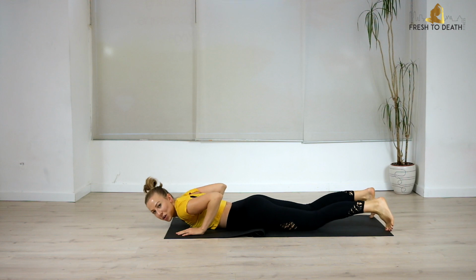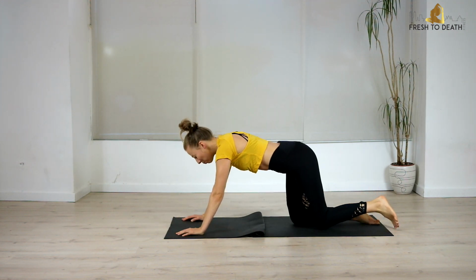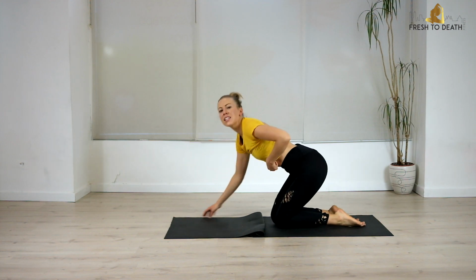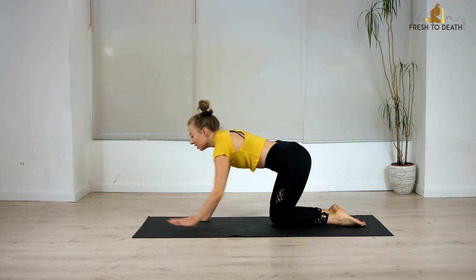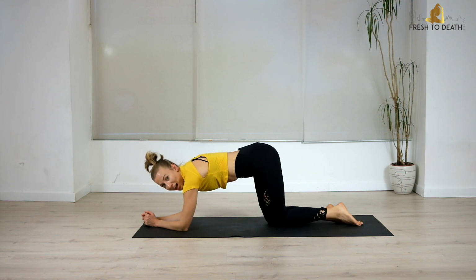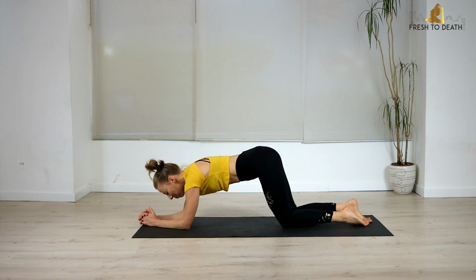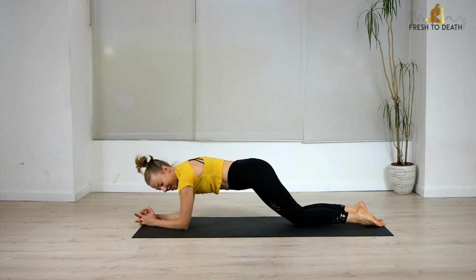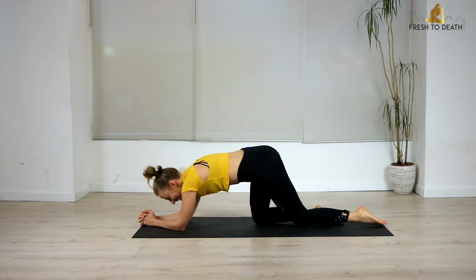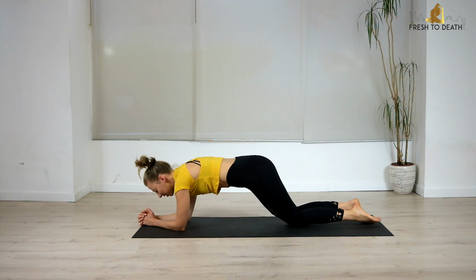So for our final trick, we're going to go for planks. Everybody, join in. Okay, so we're gonna come to the forearms here. I will show you both a modified as well as a non-modified version. So modified version, you're gonna be on the knees here, but that doesn't mean on the knees here. That means on the knees, still in a plank.